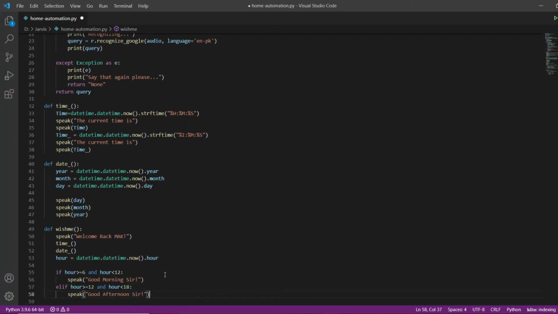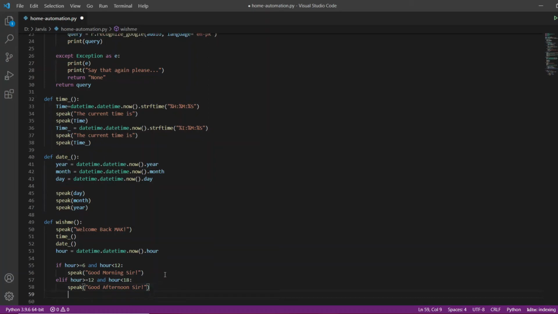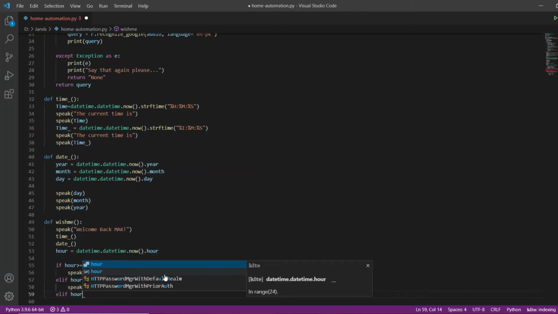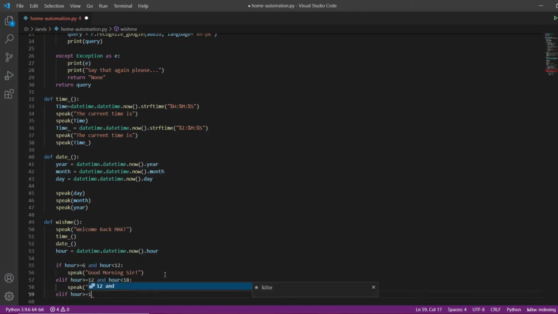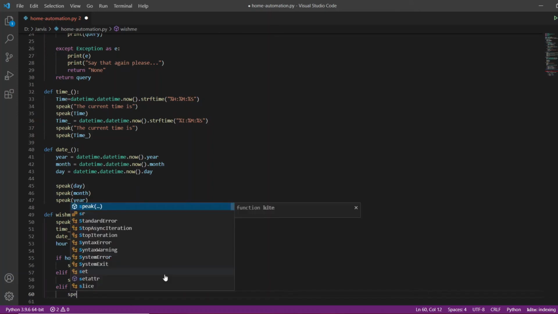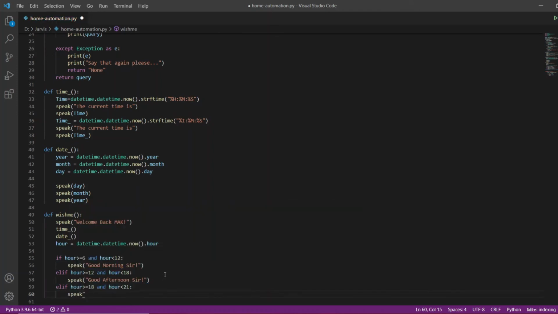Now for the next condition, which is good evening sir, we will simply go here and say else if hour is greater than or equal to 18 but less than or equal to, let's say, 21. For this condition we can call the speak function and make it say good evening sir.